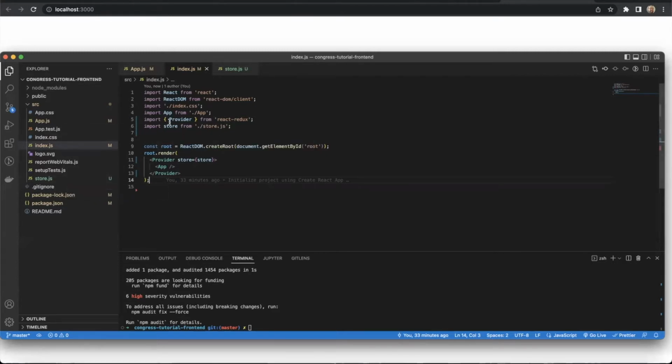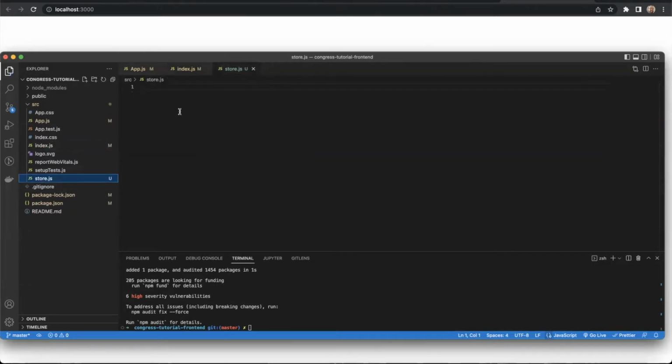So now that we have everything set up in our index.js file here, let's go ahead and set up store.js. So again, this is where we're actually going to store our state data. And we need to be able to basically have a place where we can keep all of our reducers that we're going to be building. And that's going to require a bunch of different methods and functions from the Redux package manager.